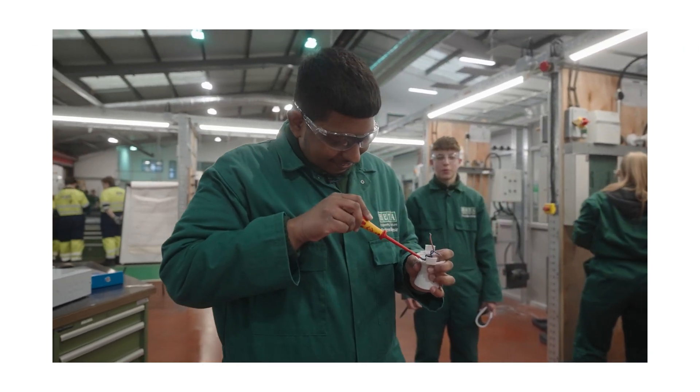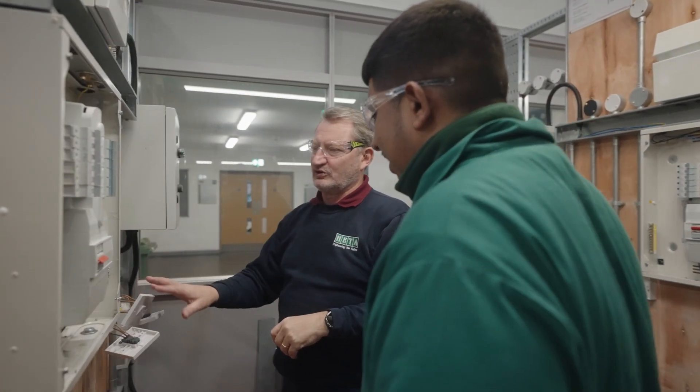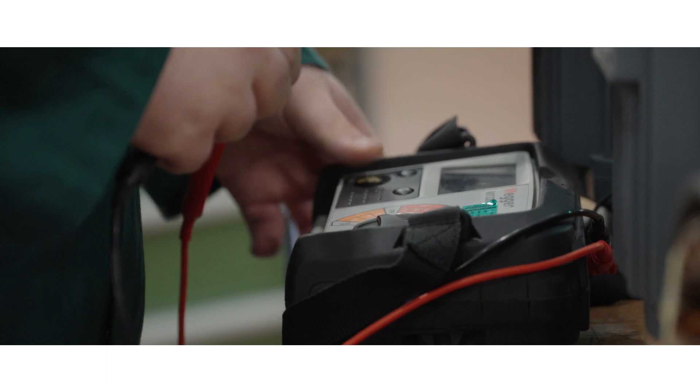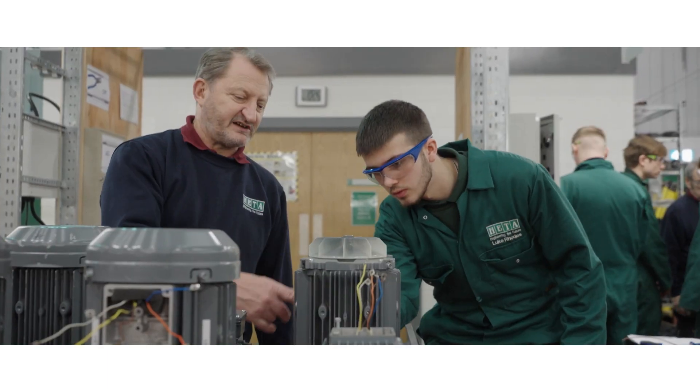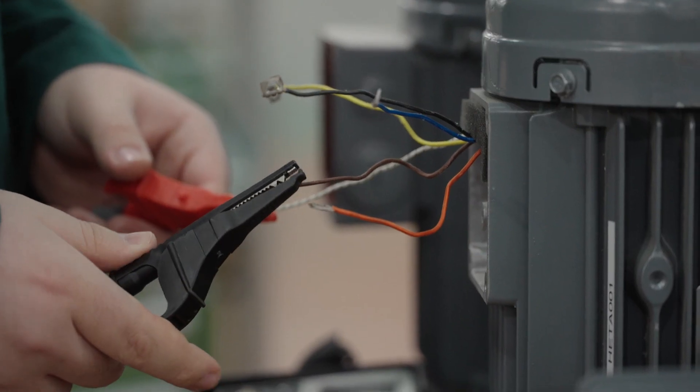Electrical maintenance in a factory — or any role — is power to anything: it could be lights, it could be sockets, it could be motors, it could be massive machinery. But your responsibility is making sure that machine works by making it work safely, doing it correctly, and keeping it running at all times with the least interruption to companies.